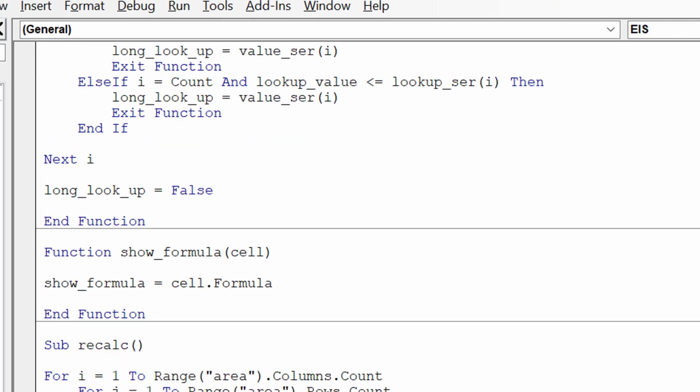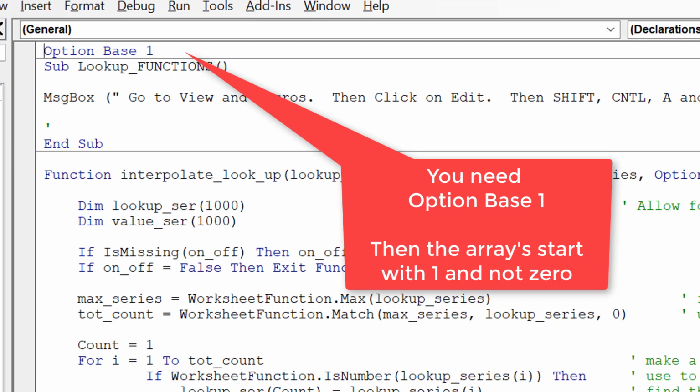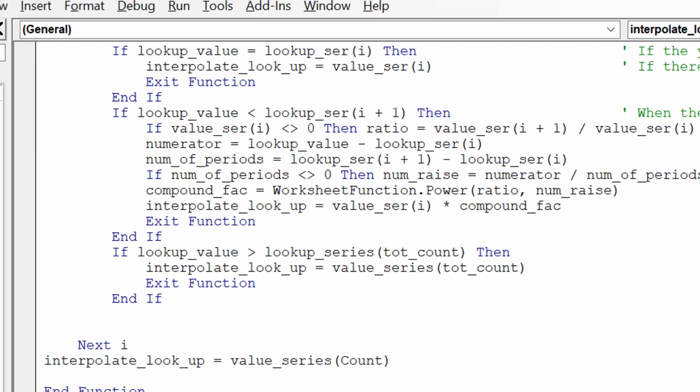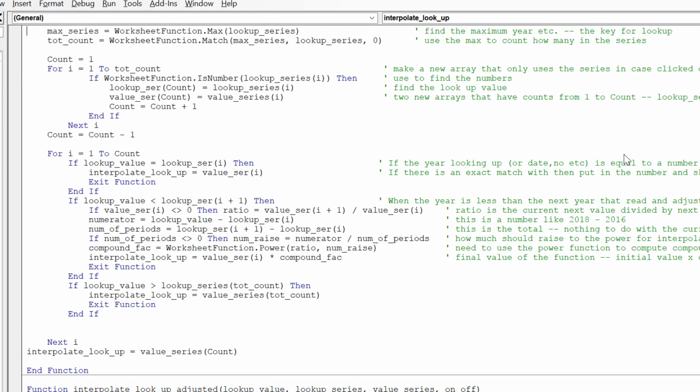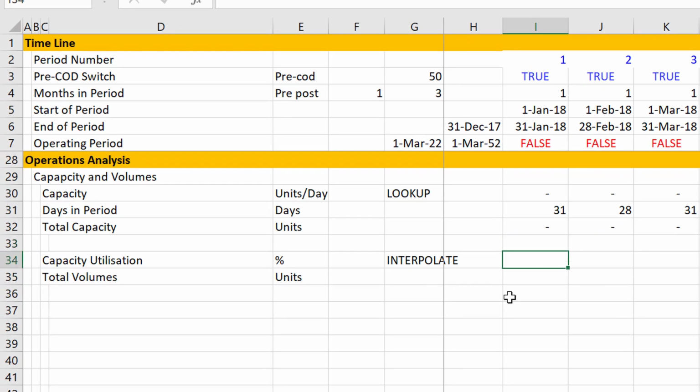The reason I go all the way to the top to insert a line and put this in is that I want this Option Base 1 at the top. This is technical, but if you have an array, then it does this. And this one, if you really want to look up, it's not that long a function, but it goes to the starting point, to the middle point, to the end, and it redoes the lookup function, essentially. And I also had a little bit of trouble using the entire line.